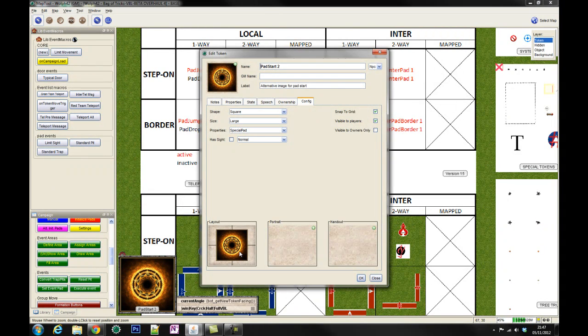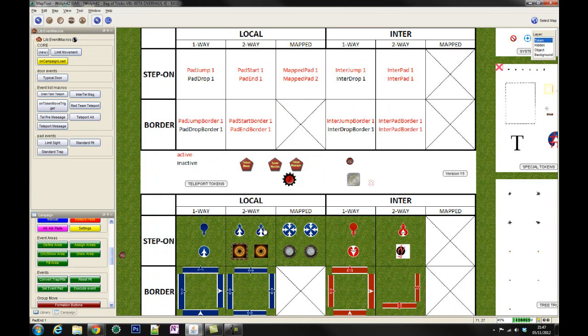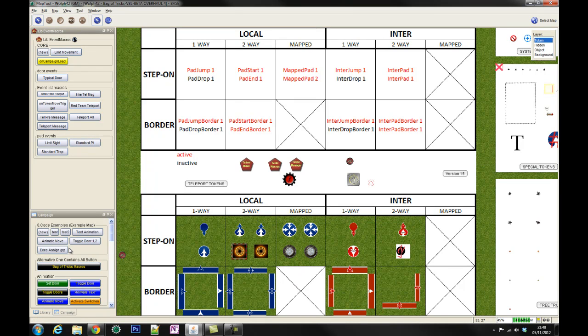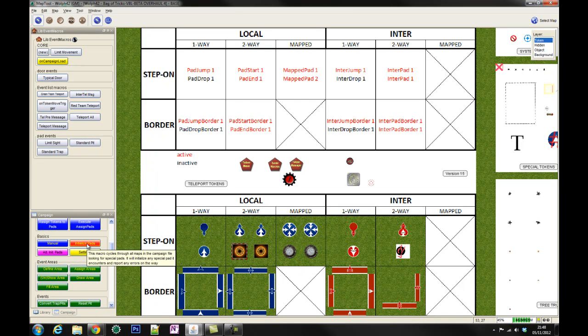So if you name any token pad start, you have to make sure that every number is unique. And I think, but I'm not sure, we could always try it out, that you can also put here something like, I don't know, Abraham. And as long as there is a pad which has the same name, then these two pads will be linked after you initialize the map. So is that clear? Because this is the core of everything. How do you initialize? Right, with the big red button, it says initialize pads? Yeah, exactly. You push this button and initialize.